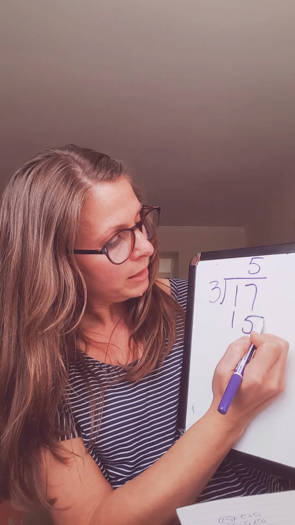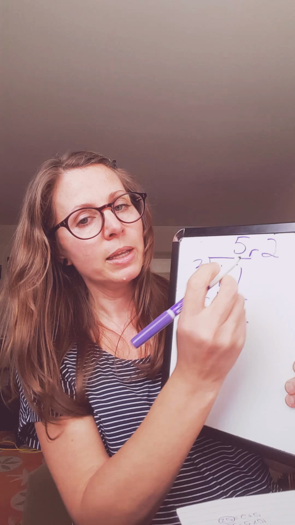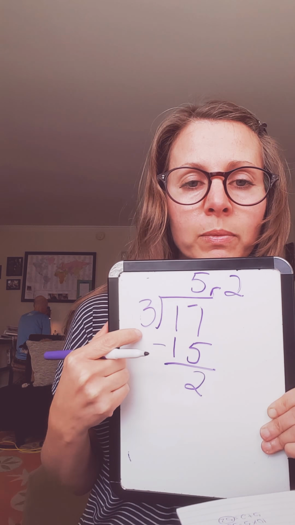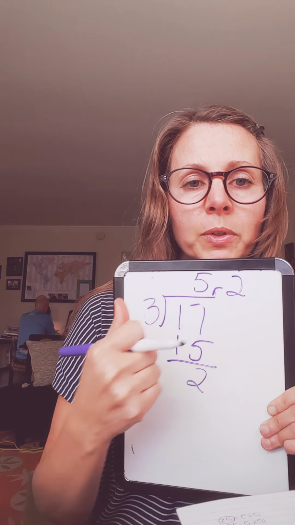It's part of the quotient, so if we leave it down here, that's not correct. We have to bring it up to the top of the diving board if it's part of the quotient, right? Okay, so our answer is 5 equal groups of 3 with a remainder of 2.